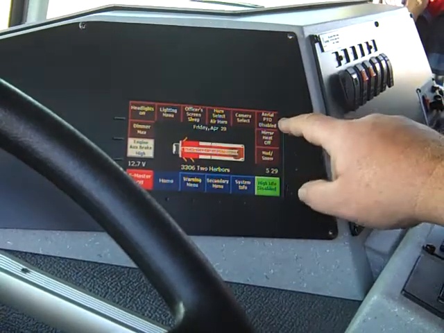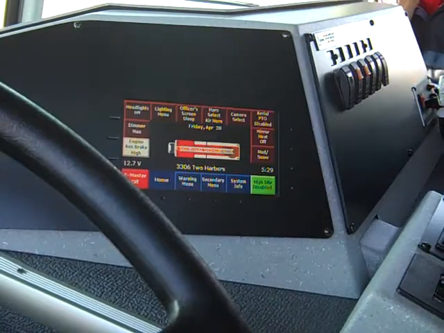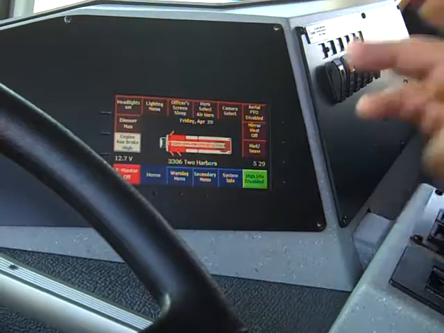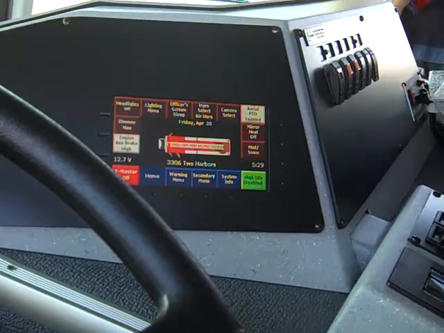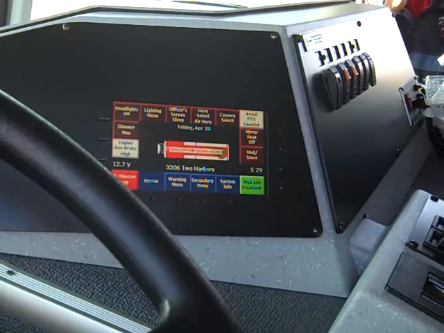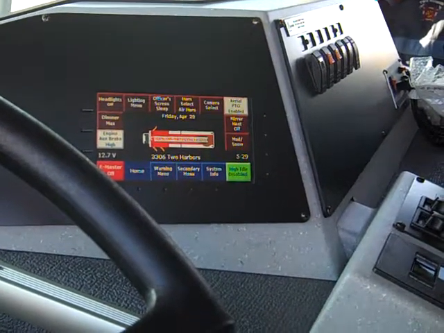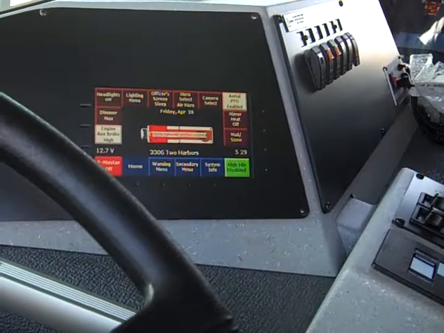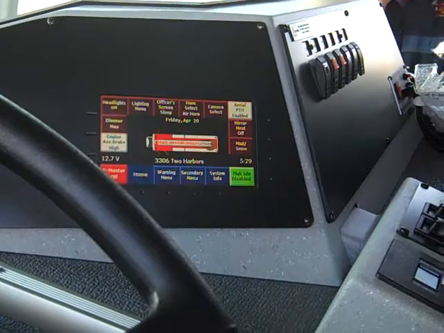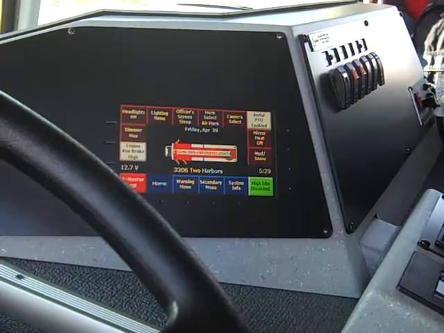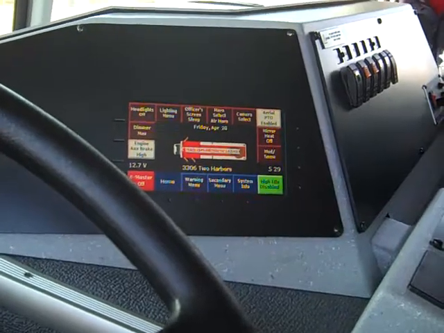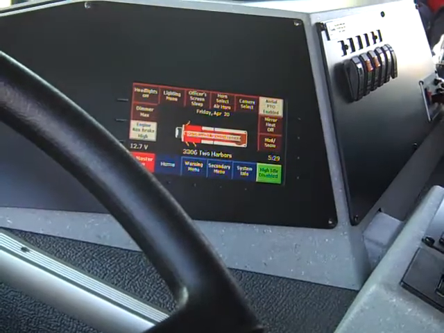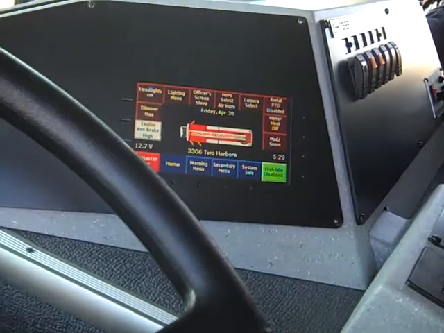Okay. Aerial PTO. To engage your aerial, you want to do that at an idle. As you're getting things set up, you've got to be in parking brake, neutral, hit your aerial PTO, and then if you want to engage your pump, do that before you leave the cab. So PTO can be put in anytime, or it has to be in neutral? The aerial PTO has to see neutral. So before you leave the cab: neutral, parking brake, select your PTOs, select your pump, and back into drive, and then leave the cab.